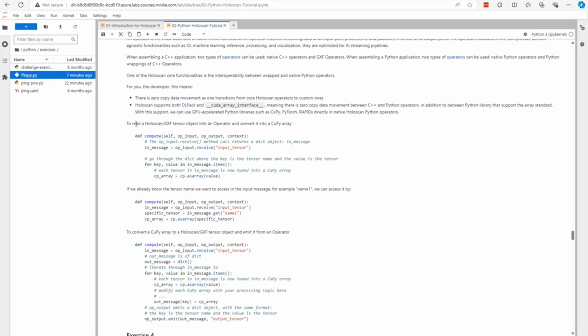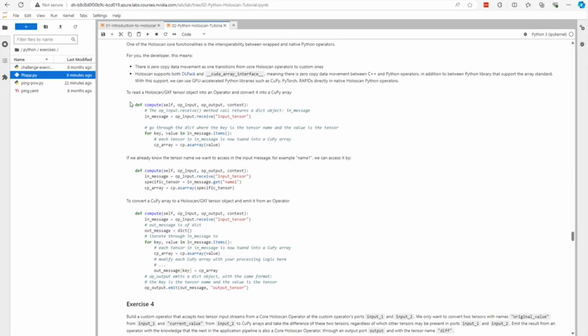The first one is to see how to read a Holoscan GXF tensor object into an operator and convert it into a CuPy array. So this is converting basically between what would be used by the C++ wrapper object and a native Python custom operator.